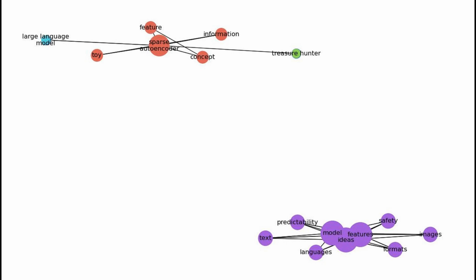Moreover, these features can represent ideas in different languages or formats, like text and images, which makes them even more versatile. This ability to organize and interpret features helps researchers understand how the model works, making it easier to ensure that the model behaves safely and predictably.